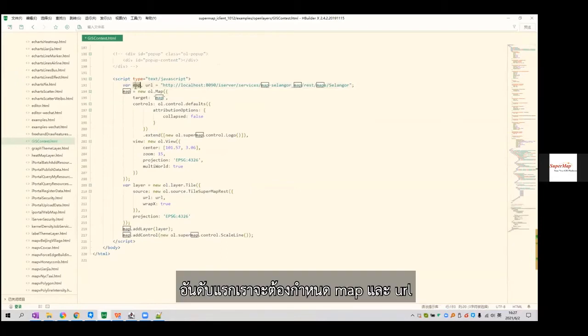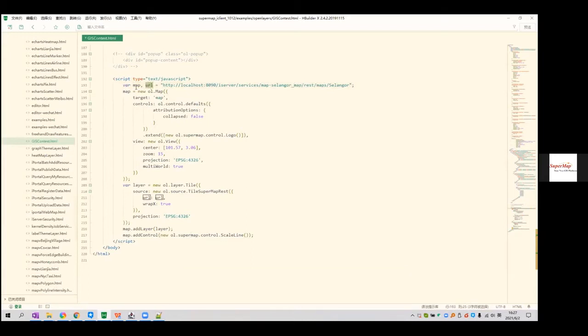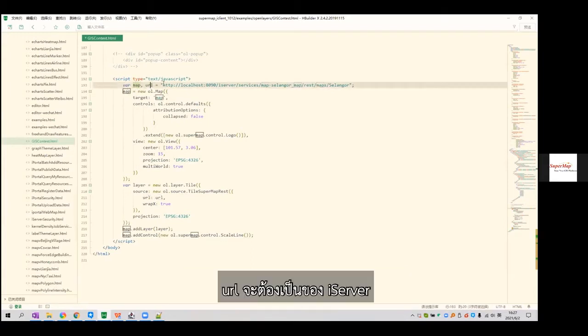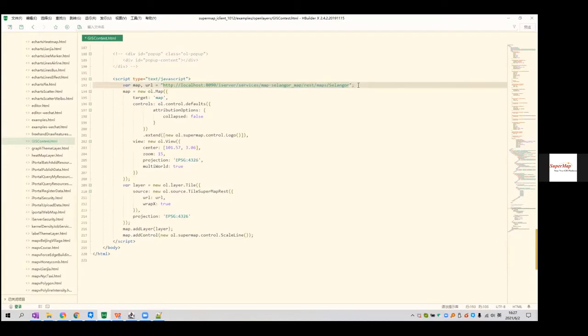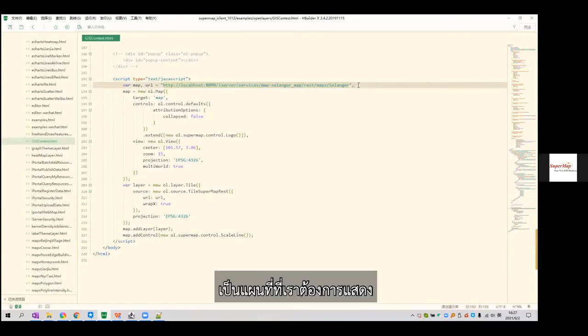First, we need to define the objects map and URL, and these are global objects, global variables. For the map, the URL should be the URL from iServer, and it needs to point to the map we want to show.